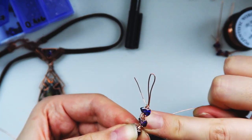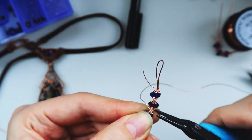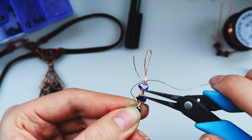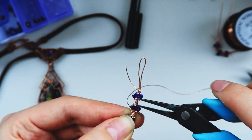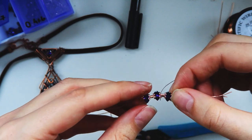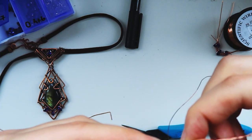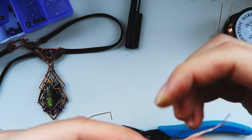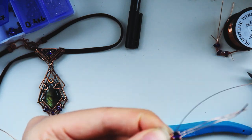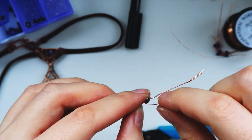So you wrap all the way. Make sure you have the same count of wraps when you started and in between the other crystal. I have 6 wraps over here and I have 7. Ooh, not good. So I'm wrapping once. So I have 6 over here and 6 over here.